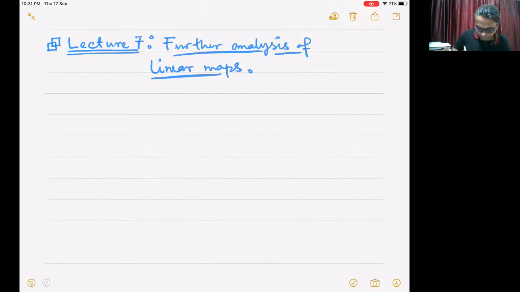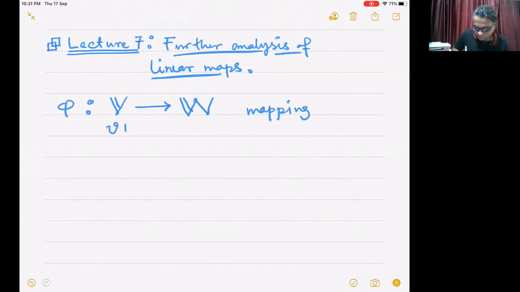So we have a vector space V and a vector space W, and there is this mapping phi. This is just a mapping. What do we mean by mapping? A mapping, remember, is something that associates to each vector here a vector there. By some rule, it assigns to each vector V a W is attached. Only one W is always attached, and that rule of attachment is what is known as a map.